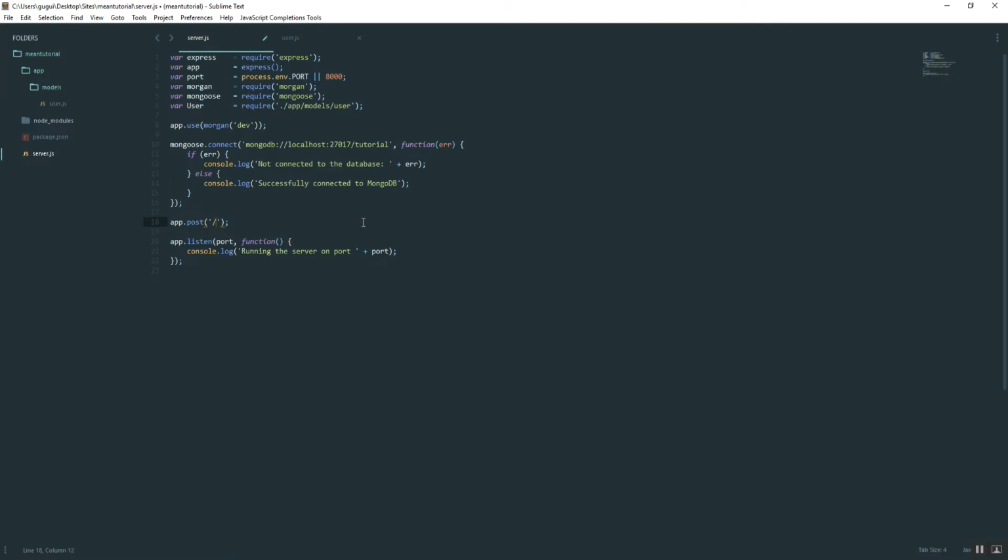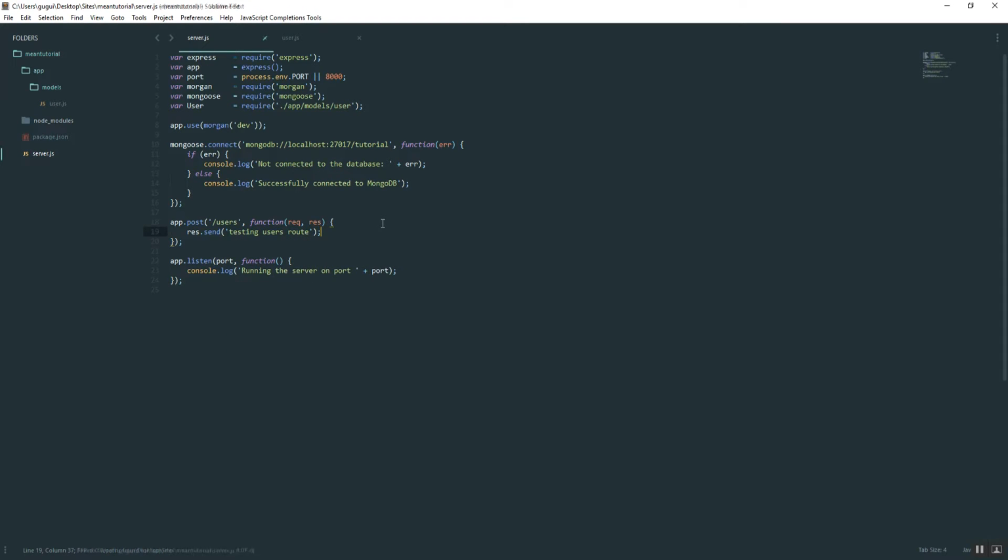It's going to be on the back end. Users will not be able to access it through this route, just us. Okay, so we're going to name it users, I guess, and then function request respond, just like before. So first we're going to go ahead and test this route, okay? So let's just say testing users route.